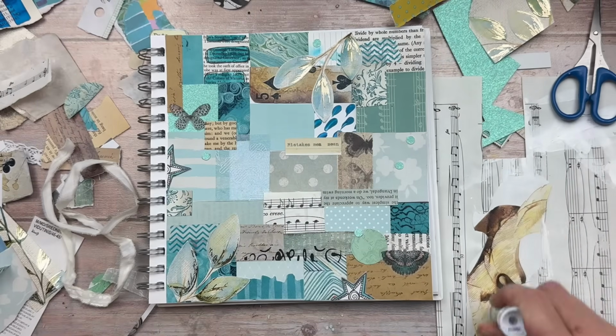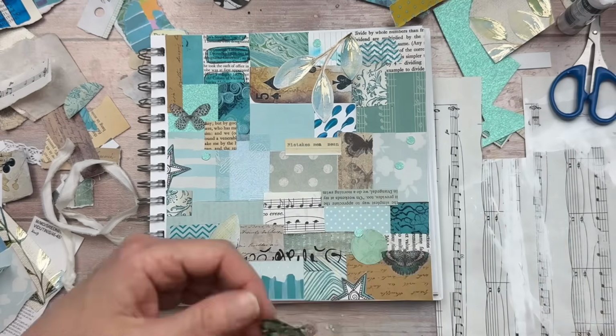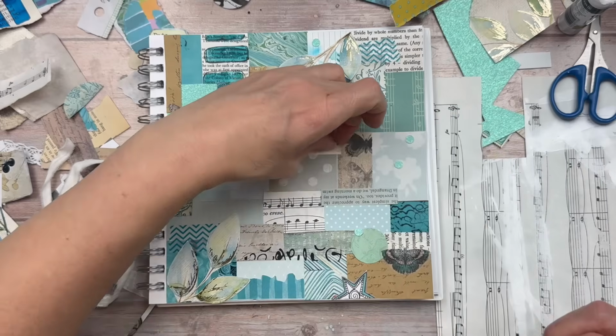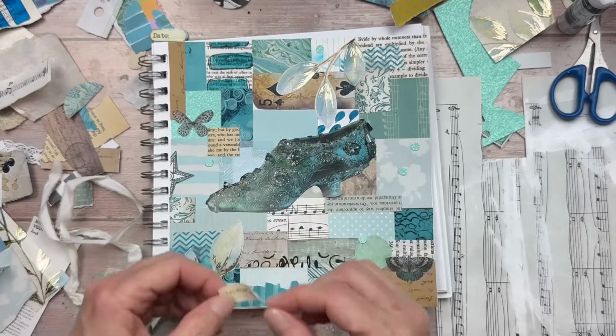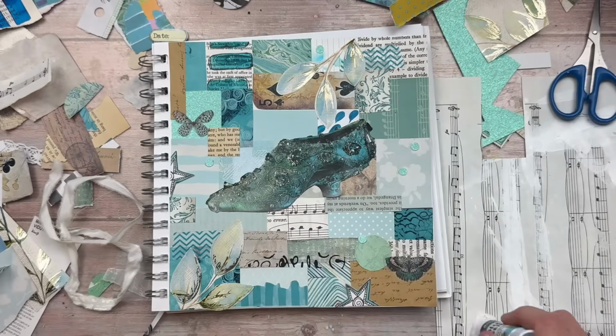And finally, a gardener's shoe is going to go on in the center. I like this piece too much. I didn't want it to be covered by the shoe, so I've managed to pull it off and I'll just stick it somewhere else.